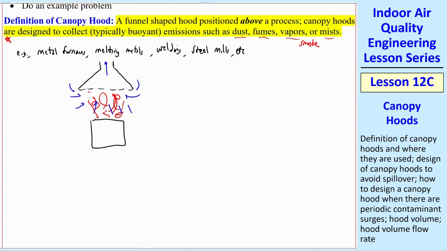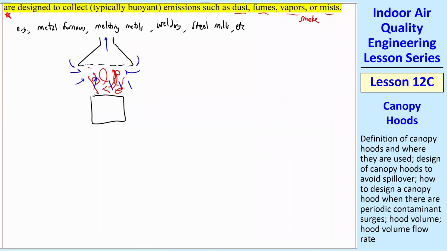So for example, the pickling example I had before, where you were taking plates of copper and sticking them from overhead into a vat of acid, you could not have a canopy hood there because that would interfere with the crane above. That's why we had a lateral hood for that case. If it's just a steady flow, it's a normal design like before.